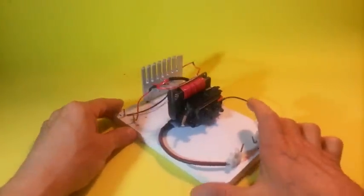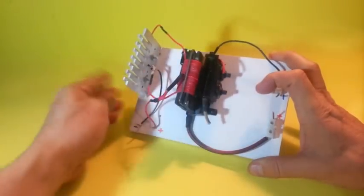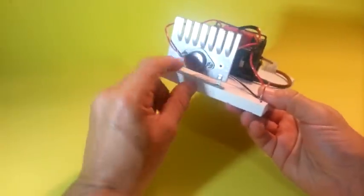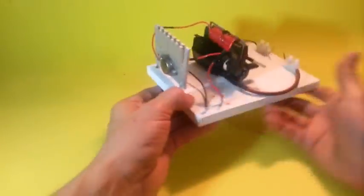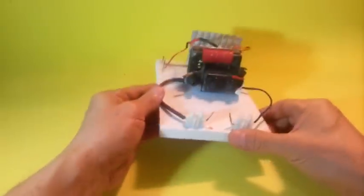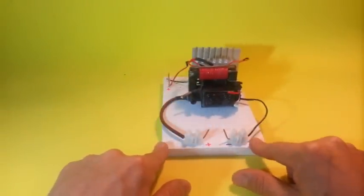It's very simple. The flyback, resistor connected to the transistor. The transistor is mounted on a heat sink. And we have the high voltage output, positive and negative.